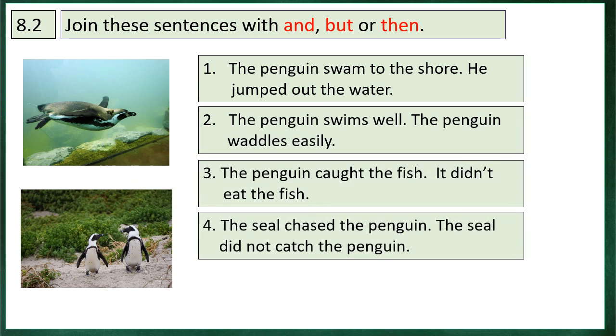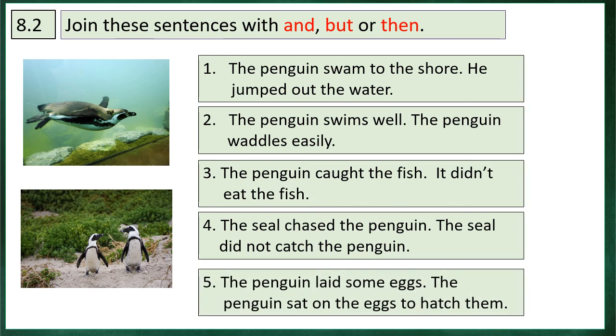Number 4. The seal chased the penguin. The seal did not catch the penguin. How would you join those 2 sentences? Addition, contrast, sequence. And number 5. The penguin laid some eggs. The penguin sat on the eggs to hatch them. How would you join those 2 sentences? Addition, contrast, sequence. I'm going to give you some time.